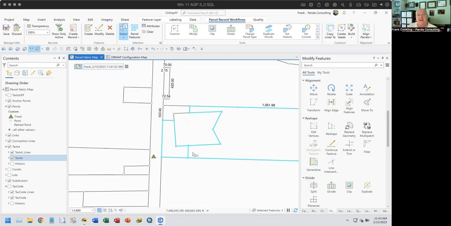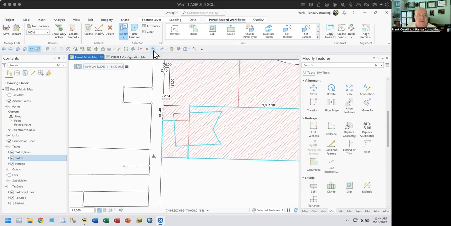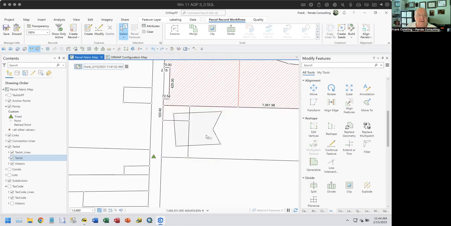All right. And depending upon how you've got your parcel fabric set up, it may calculate the new acreage on here. Let me see, what else am I forgetting on here? The difference is in here, let me undo this. And let me undo it one more time. There we go. And I have this one parcel here.